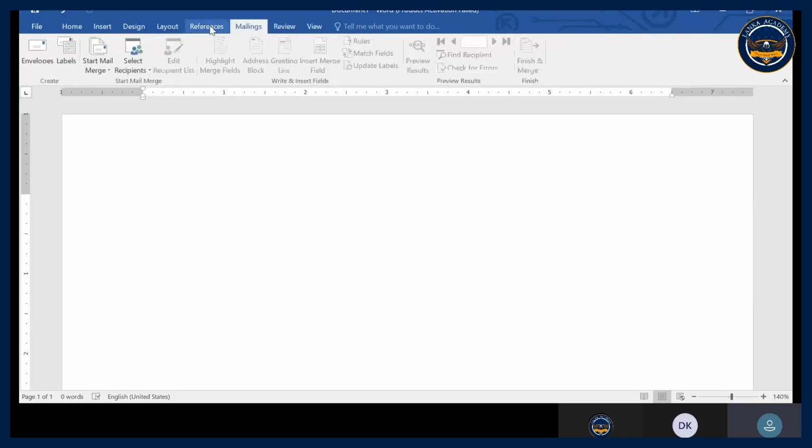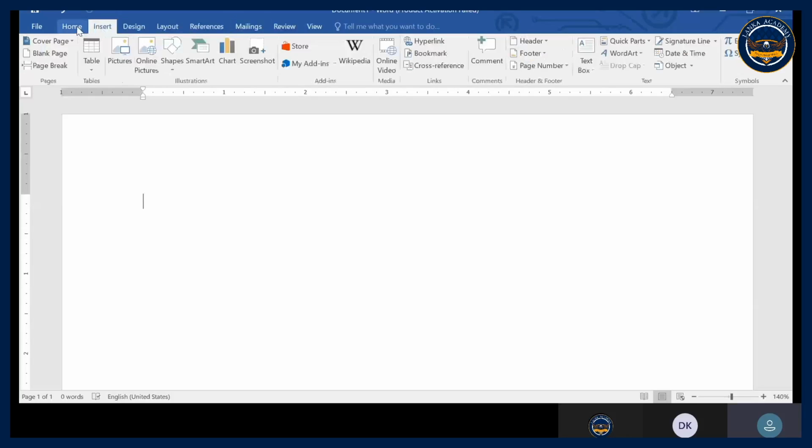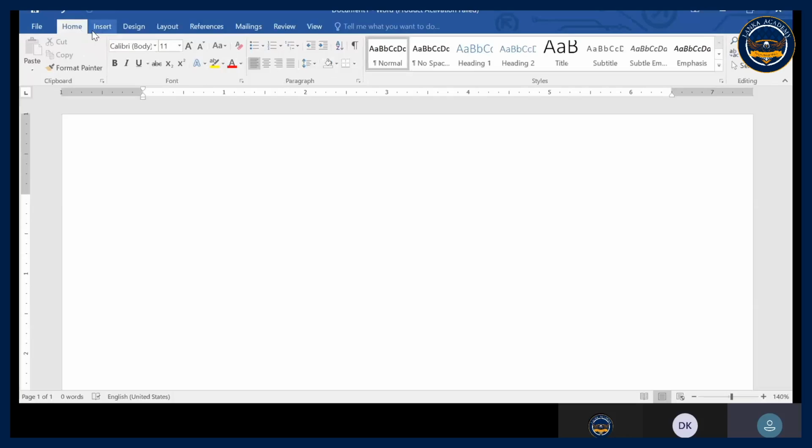But even though that looks the same as Excel, it is not the same. Some are the same, but some are different. As an example, this styles area we didn't see in Excel. So we can see that only in Word. Right, this is word processing software. Applying styles, paragraphs, everything is important in word processing.